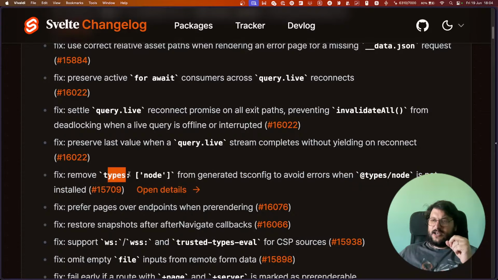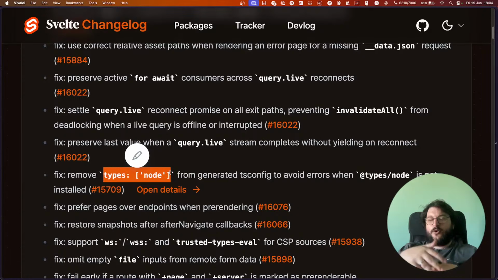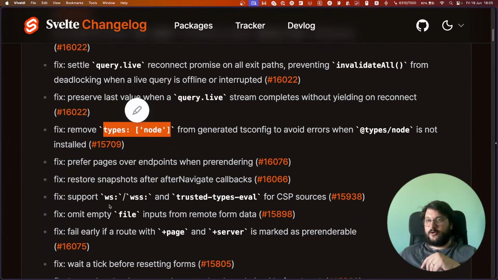That's annoying, because this is something that you now have to specify on every tsconfig, and I hate it, by the way. Now it's not enough that you have types node installed to make node types available. You also have to specify types in your tsconfig. So it was nice that we were able to add it for you, but now obviously we can't, because if it's not installed, it will get an error.